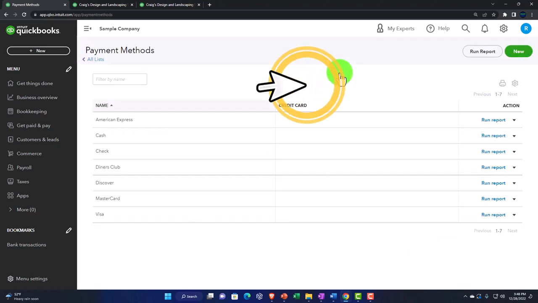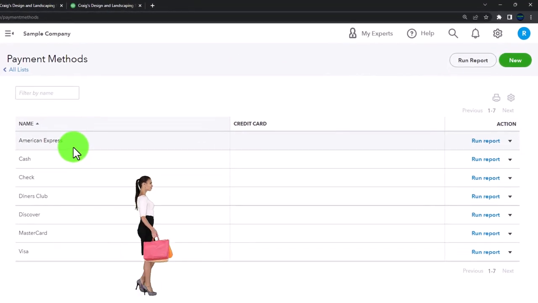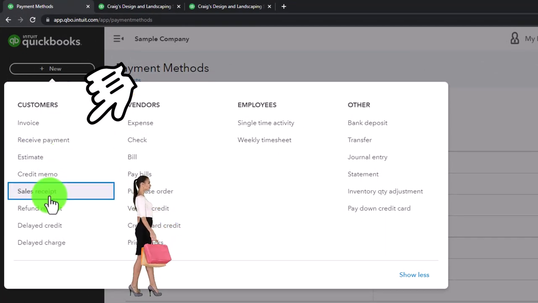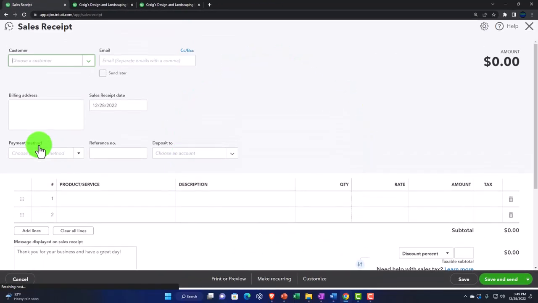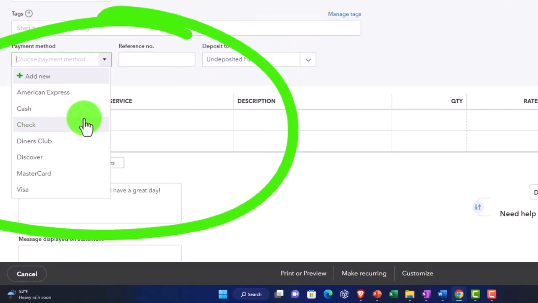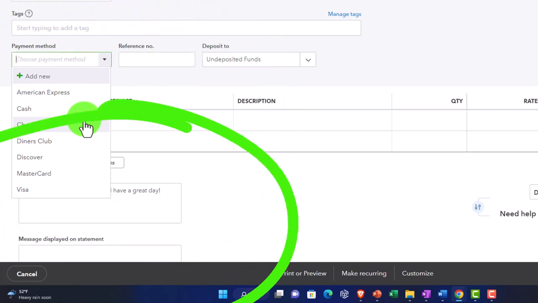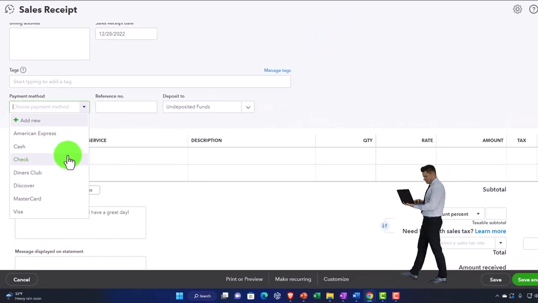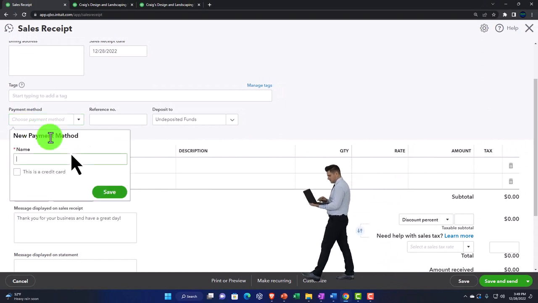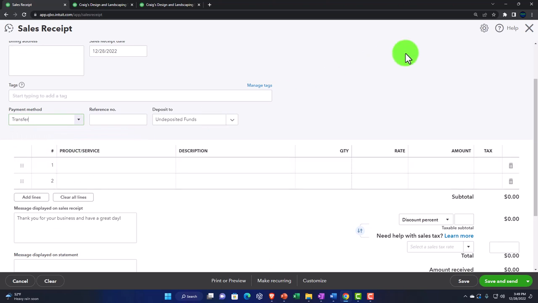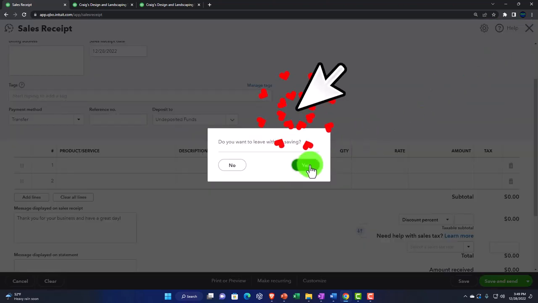Okay, so then we've got the payment methods. Let's go into the payment methods. So this is your list of methods. It's kind of an information tool when you enter some form. So if I hit the dropdown and say we were going to enter a receive payment, or let's say a sales receipt type of form, the type of form if you're at a check register, for example, then you've got your payment methods. So this is more of an informational type of thing here. It could help you to sort your information when you're looking at your forms, at your data, at your reports. And so you could add a new one here. You could say it's a transfer or something, and add that as you enter the data into a form. And it's more of an informational tool helping you to sort your reports.